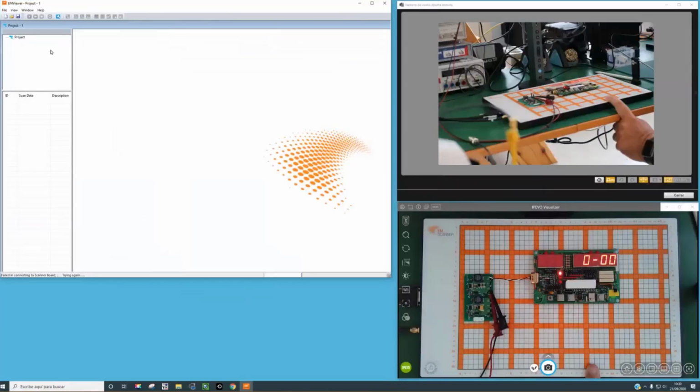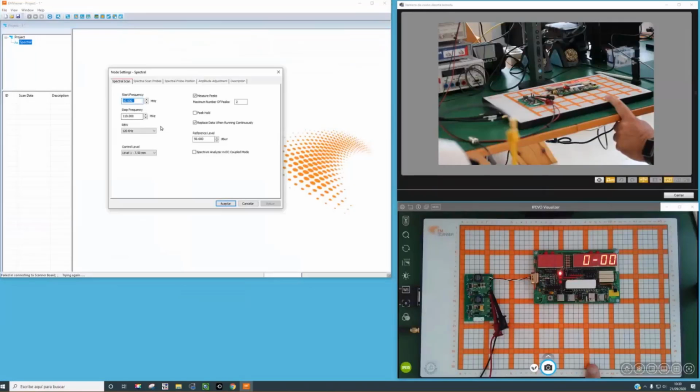For example, from the different analyses I can do, I am going to start with a spectral scan. When I select the spectral scan, I have the possibility to specify in what frequency range I am interested. For example, from 10 megahertz up to 300 megahertz, like in my previous analysis with near-field probes.